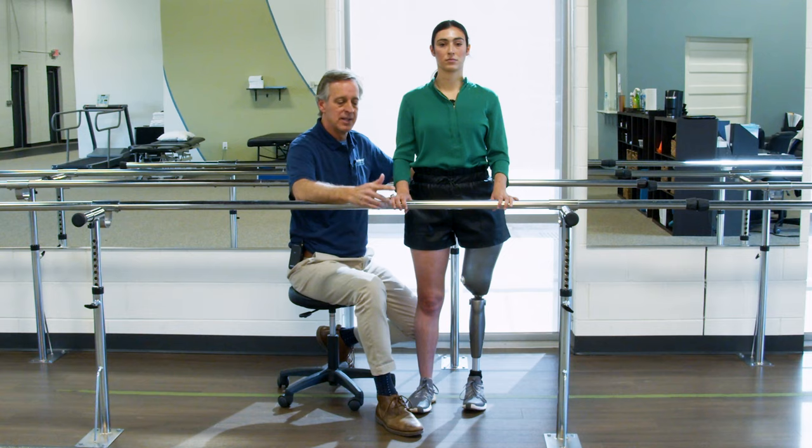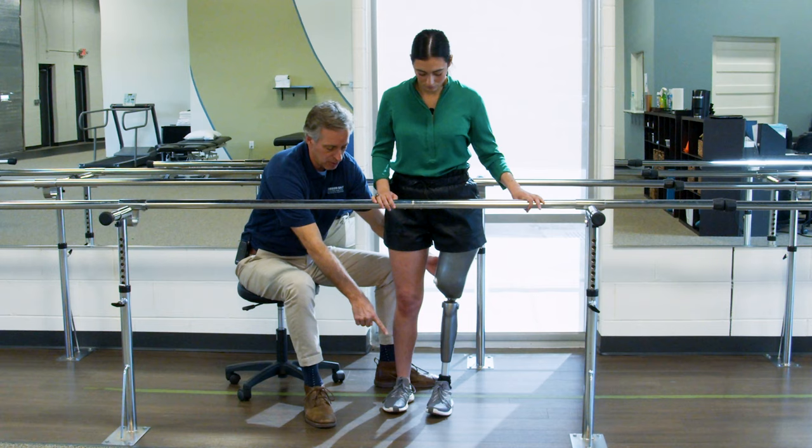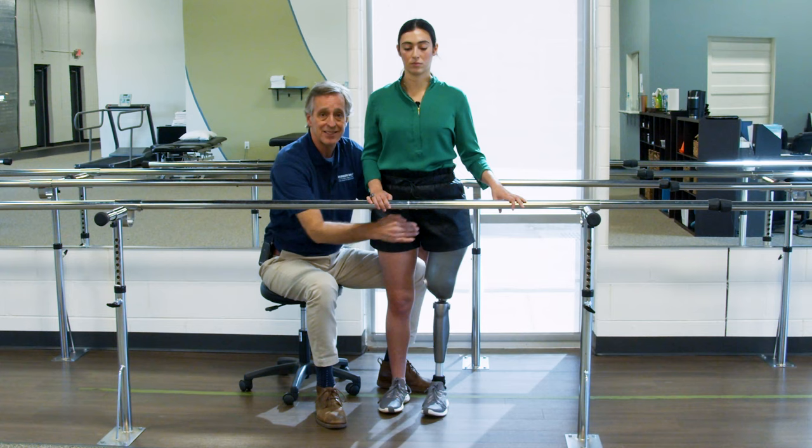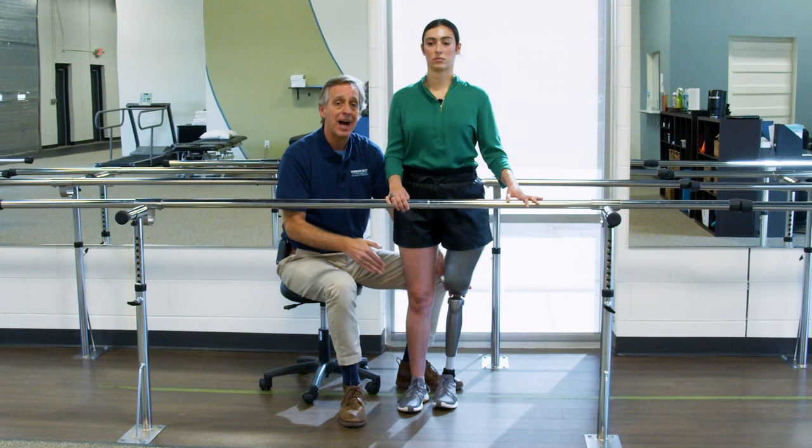So first of all, Tracy, all I want you to do is step towards me with your right foot. Good. And then she's going to step toward me with her prosthetic foot. What's going to tend to happen is if you look at her prosthetic foot, it's going to end up out in front. And many times when she steps forward, because of some tightness in the hip flexor, that thing is going to end up out in front. So every time, step it back out, Tracy. When you bring it in, you want to think about step in and back. So it's actually level or even behind your other toes.